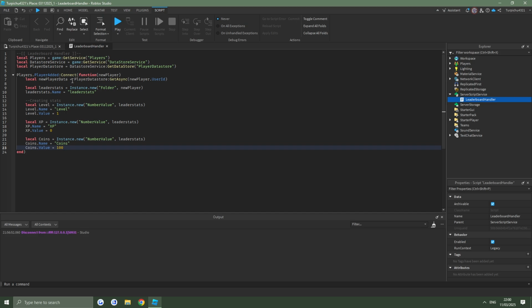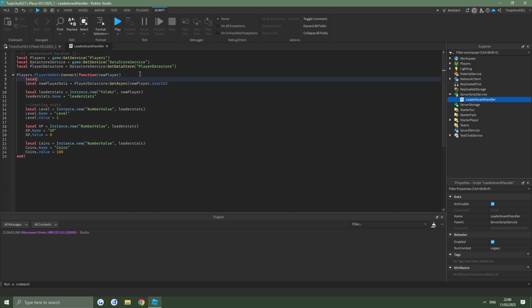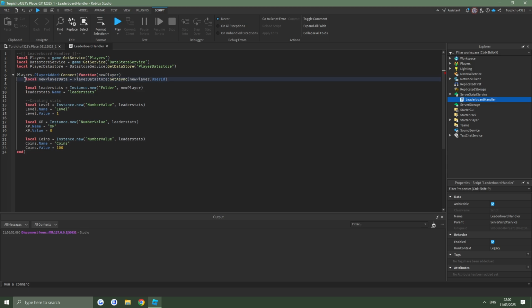And a protected call, otherwise known as a pcall, essentially makes it so whatever's running inside the pcall function will get an error message, but it's not going to crash the script. And to do that is pretty straightforward. I'll just comment this out so it's not confusing. So what we're going to do here is, let me just write out the layout.